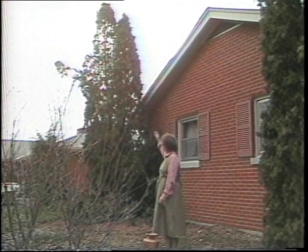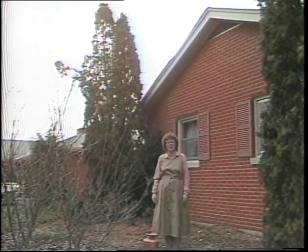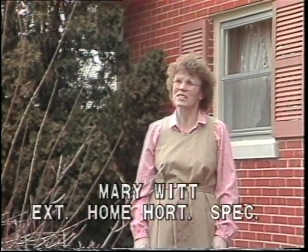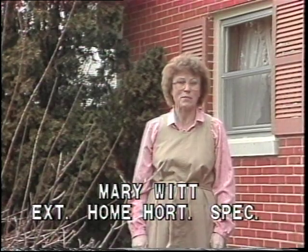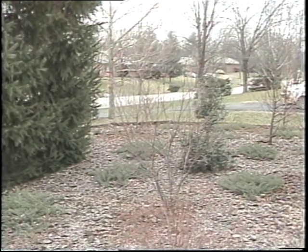Trees and shrubs weren't meant to live forever. As you can see, this cedar shows signs of decline — it's beginning to break apart and it's time to take it out. There are plenty of new trees standing here ready to take their place, and that's a good way to approach your landscape: try to replace things that need to be removed and go ahead and completely remove the ones that are no longer useful.